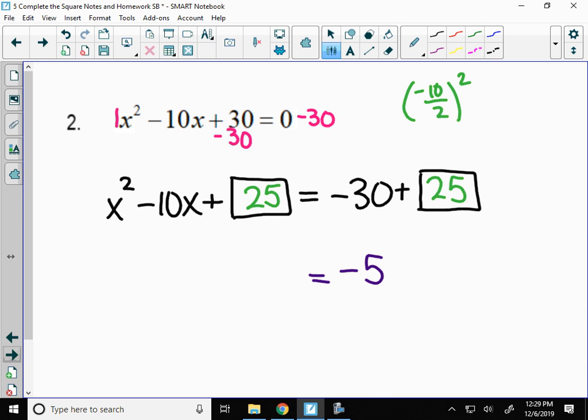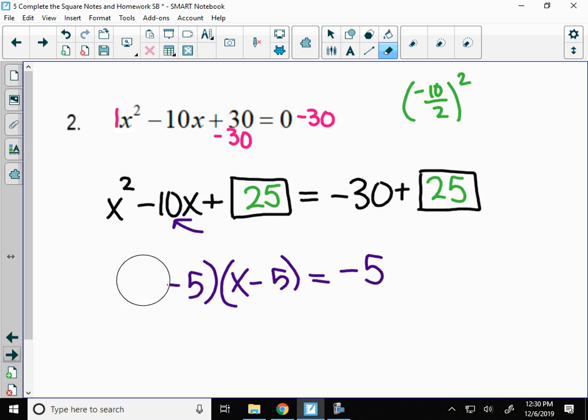And then over here, you can shortcut this if you want. I'll do that in just a second. But how is this left-hand side going to factor? Negative 5 and negative 5. All right, remember, this b, this number right here, take that b divided by 2, and that's the number that goes in both parentheses. Well, how can I shortcut that if I don't want to write all these steps? What is that automatically going to become? X minus 5 squared. If you look at my key, I jump to that step every time. You're welcome to do that. I don't need to see both x minus 5s if you know it's going to turn into that. Okay, because it's always going to.